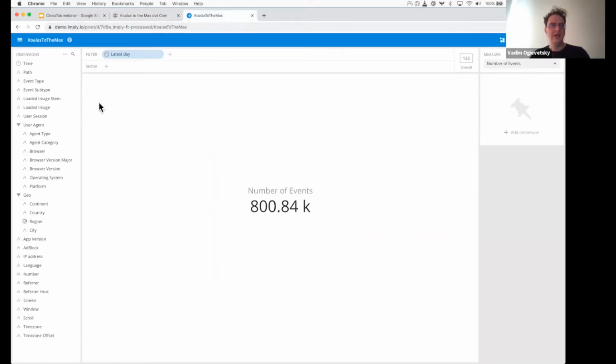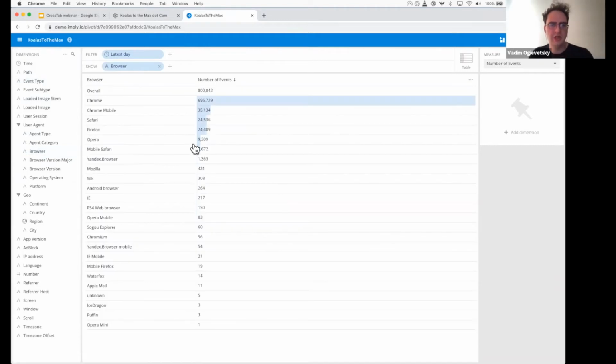So here's this data, and this is regular Pivot. This is not CrossTab. In here, I can look at this, for example, by browser. Let's see which browsers are coming in.